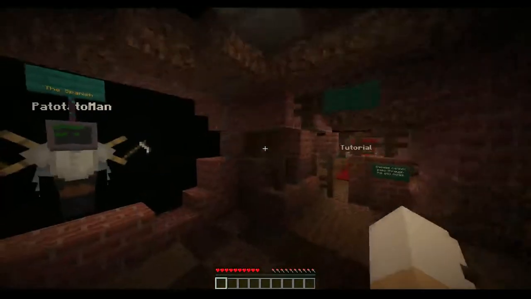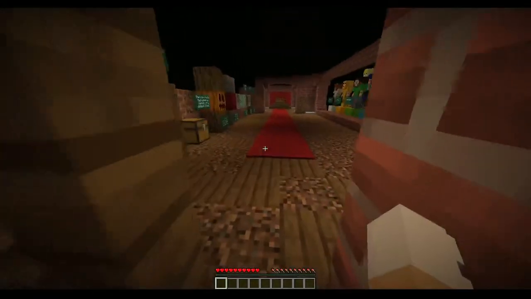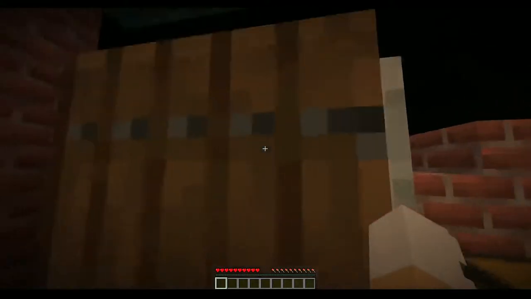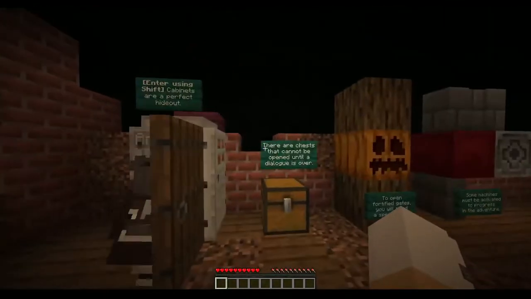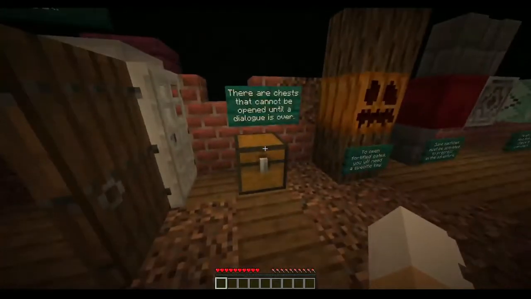Oh my gosh, wait, where's the tutorial? Oh, it's right here. Enemies cannot pass through the wall holes. Okay, so these little things. Enter using shift. Cabinets are a perfect hideout. Okay, so like you hide in here. We have to hide from people? I'm gonna be honest, I have no idea what this is about, but that's okay.